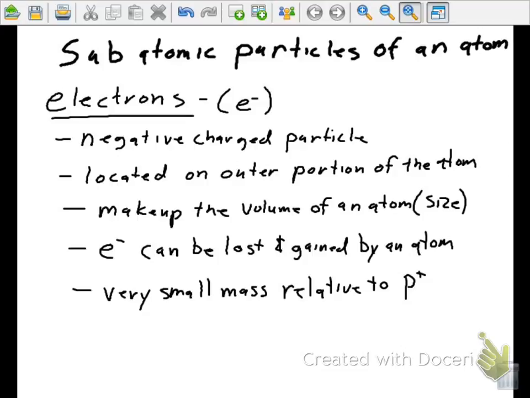I give you the actual number, but you don't need that. So that just tells you they're pretty insignificant when it comes to the weight of an atom. If we look at the weight of an atom, we're definitely not going to look at electrons. If we look at the charge of an atom, you bet we're going to look at electrons when we do that.